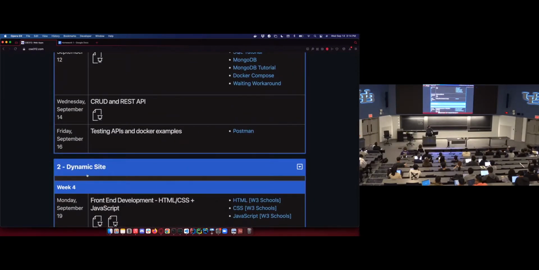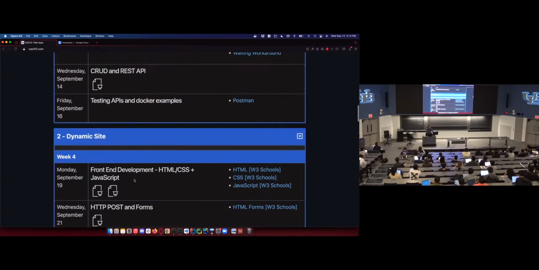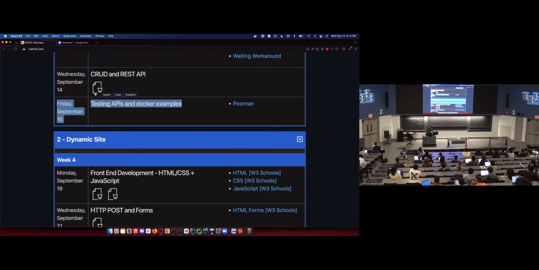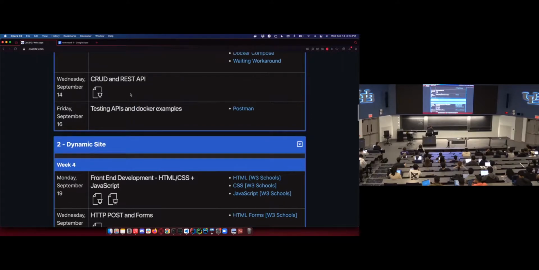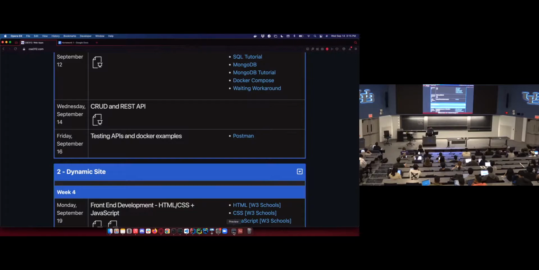Once we start dynamic sites, I'll post homework 2 right here, which I want to post pretty soon here. I want to get that one out. This is all homework 2 content. So Friday is the last day of homework 1 content. Today is actually the last day of content that you need, and then Friday's examples, just reinforcing things, showing you some things. I intend to break an image and play around with Docker and stuff like that. I'll show you Postman as well. It's a fun lecture. I like it.